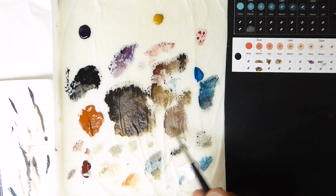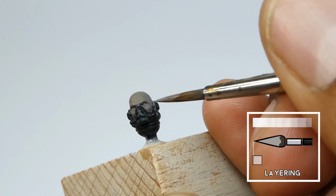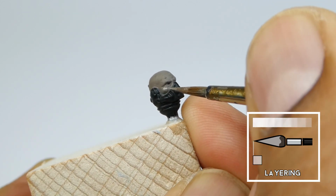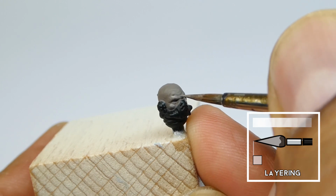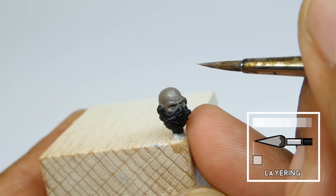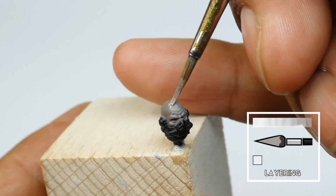Back here we're creating like a darker shade, and here to the front we're gradually adding a bit more white. We're starting with that bright shade here, here to the top of the forehead, I'm introducing that sphere-like highlight here to the front.